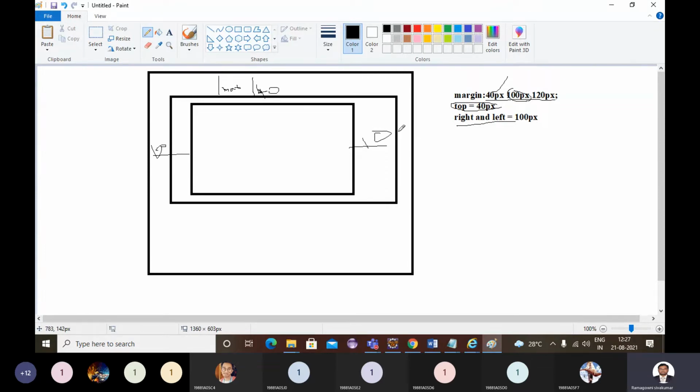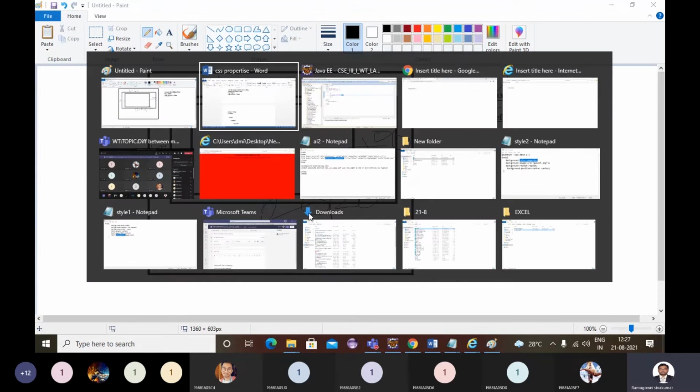If you give three values for the margin, it is going to take the first one for top, the second one for right and left, and the third one for bottom. Bottom is 120 pixel. Are you getting it? Four values and three values you have seen till now.